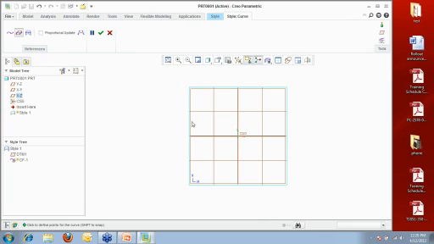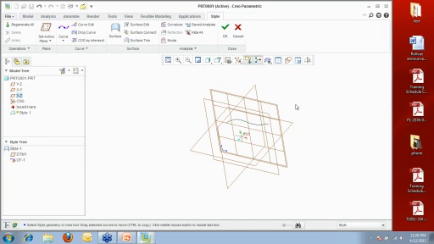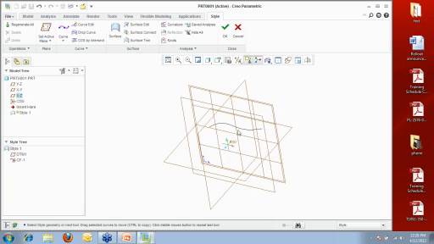So in this case, I'm going to say I want to create a planar curve, and what I'm going to do here is say I want to create a curve here, here, here, and here. Now, once I do this and create this curve, pretty straightforward, here's the curve that I have, okay? At this point in time, if I wanted to change that curve, I can do that through curve edit.